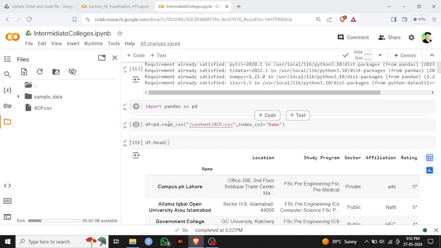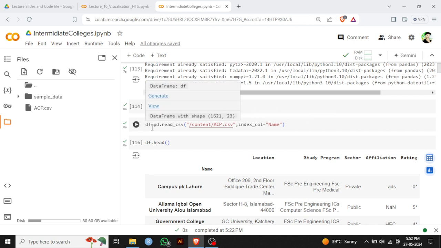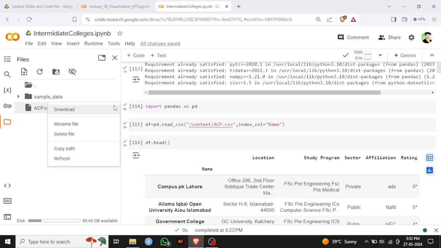I have just created a data frame here as df and told pandas to read the CSV file, and just copied the path of this file. Here you see copy path, and I have just passed it here.